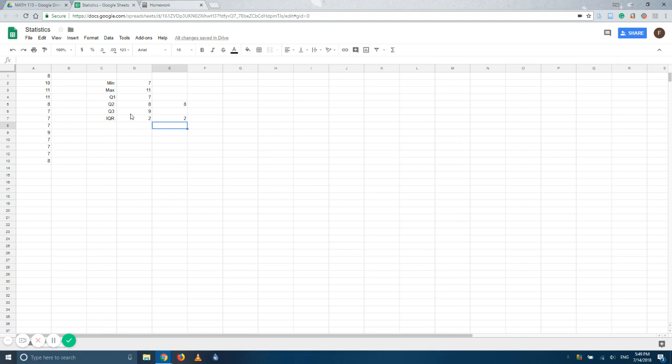Alright, so two ways to find Q2. Just recapping here. One way is to use the quartiles, and you want to find the second quartile. The other way is finding the median, because Q2 and median are the same value. Also for the IQR, two ways to do it. If you already have the values, you can subtract the values here, Q3 minus Q1, or you can subtract the quartile formulas. So we got quartile 3 minus quartile 1.